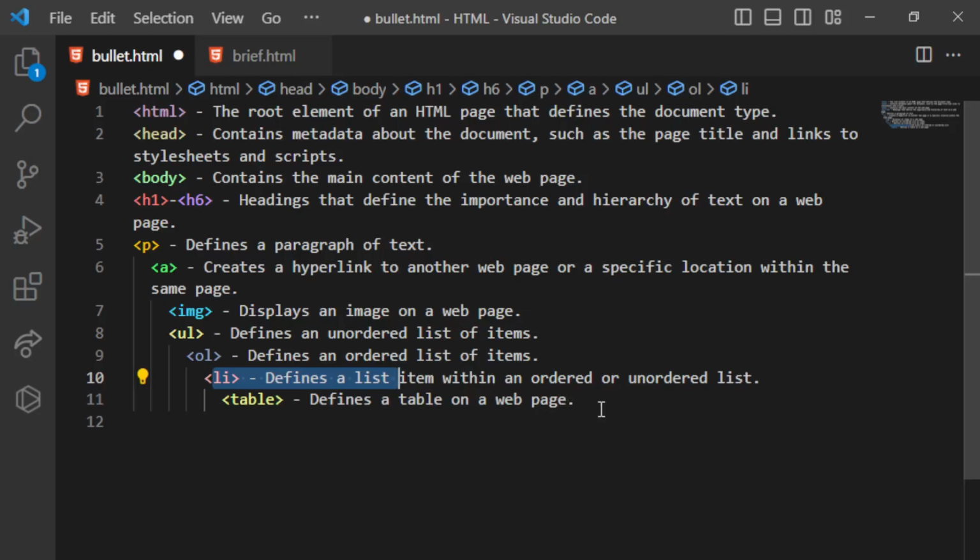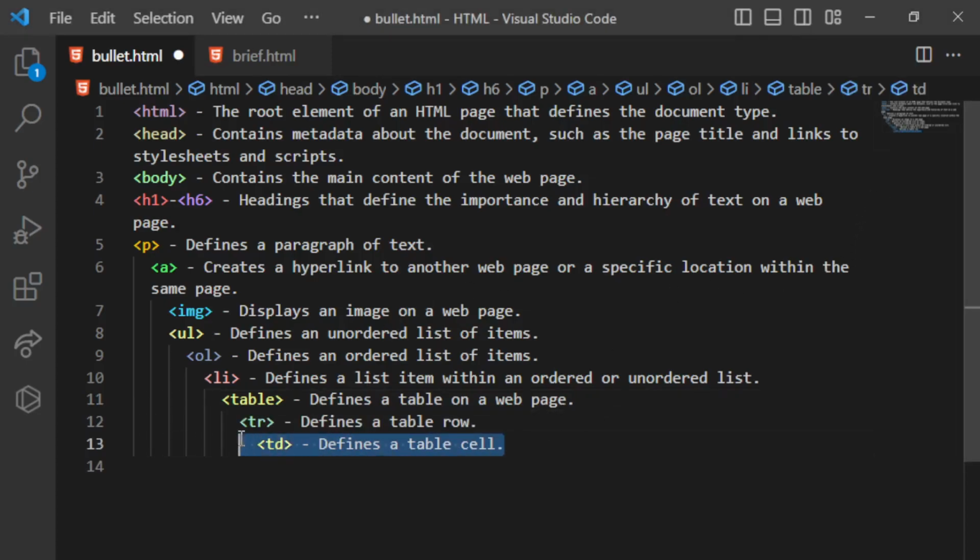You can use it as a standalone tag, but I assure you, please don't use list item tag alone. Always use it in OL or UL. Then we have table tag, in which you can make your table, draw your web page, etc. Then table stats like table row and TD.